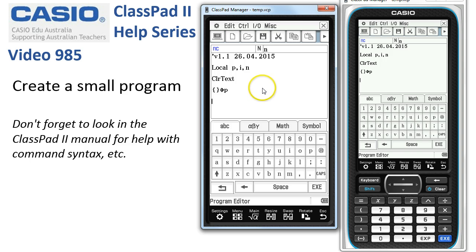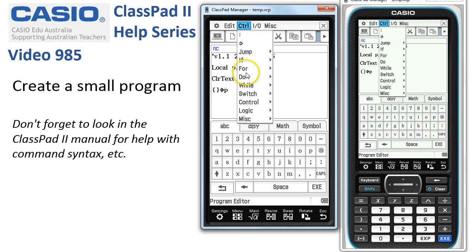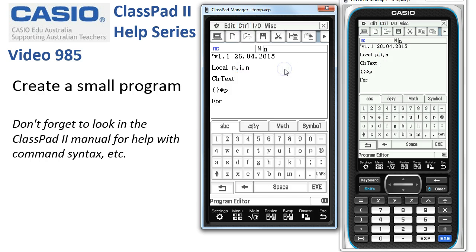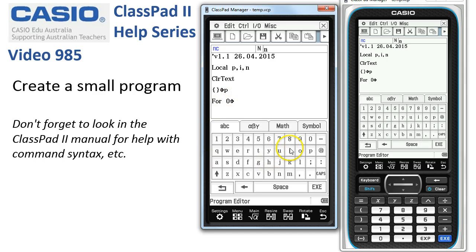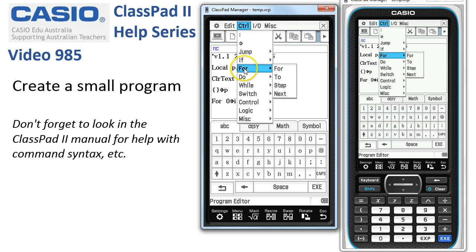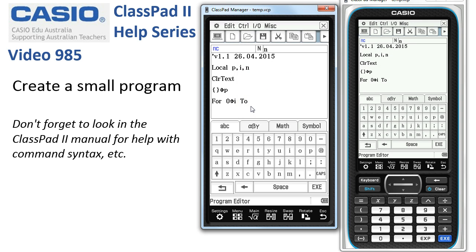Now the next one's a bit different: we need to loop through all the different elements of the nth row of Pascal's triangle. So we're going to set up a for next loop. Under control, this is a For, and here's the first command, For, and we want to start from 0, and then I'm going to go back to the Math 1 tab where we've got this store command. So we're going to store 0 into the variable i. So that's the first bit, and then we want a To. So under the control For To, that puts the word To, and at the end we want to put an n. So we're going to loop from i going from 0 to n, the number that the user puts in up here. Now press execute. On the next line we want to augment. So here we go, augment.